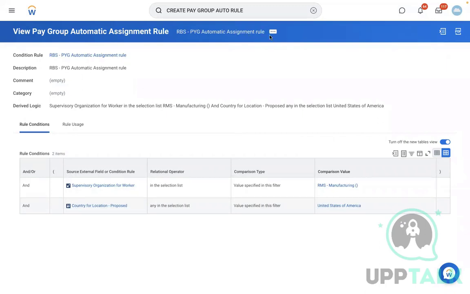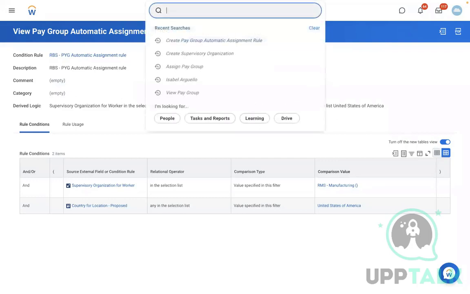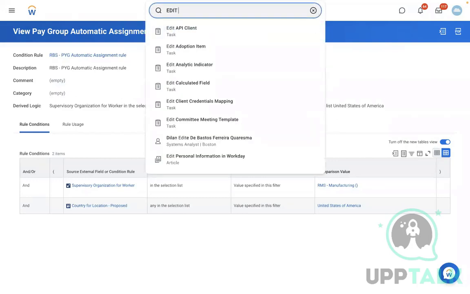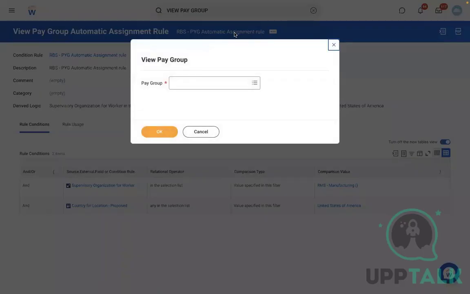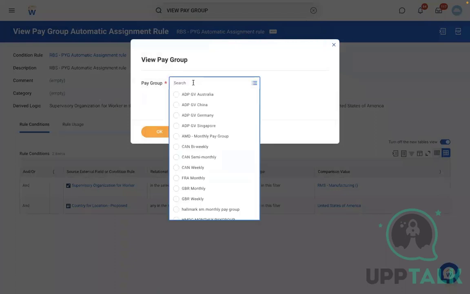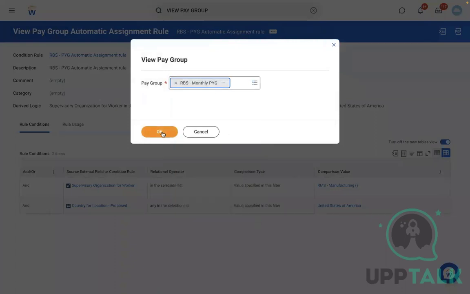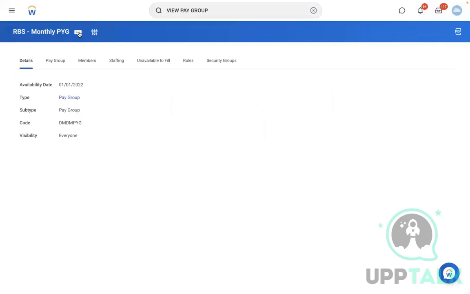Where we're defining that: right click on this pay group automatic assignment rule, copy the text, go to edit and view pay group. Search for the pay group. Edit the pay group, run actions.